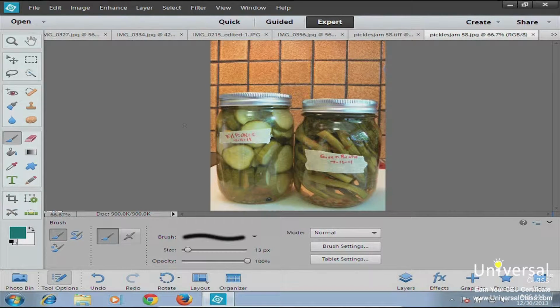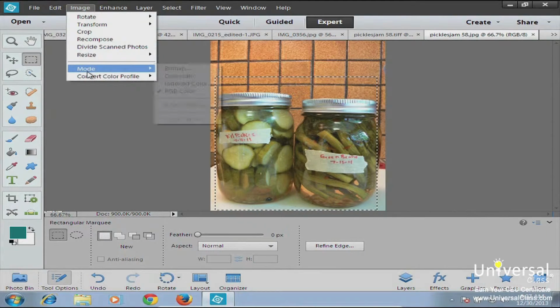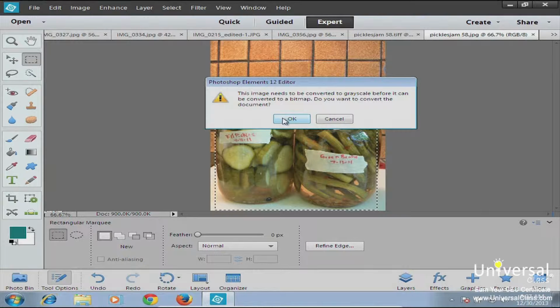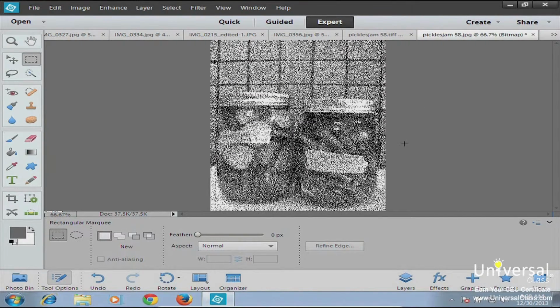Now we've gone back to the original image here, and we're going to talk about bitmap images. Bitmap mode has a bit depth of 1, and that means that it's a very small image. Bitmaps used to be great back in the days when you really needed a very small image. These days, not really used so much. But if you did want to convert to a bitmap image, you do it the same way that you do for grayscale, index color, or RGB mode. You simply go up to your menu bar, go to Image, go to Mode, and select bitmap. So go ahead and hit OK. I'm just going to go with the preferences that are already there and hit OK. And there you have a bitmap image.